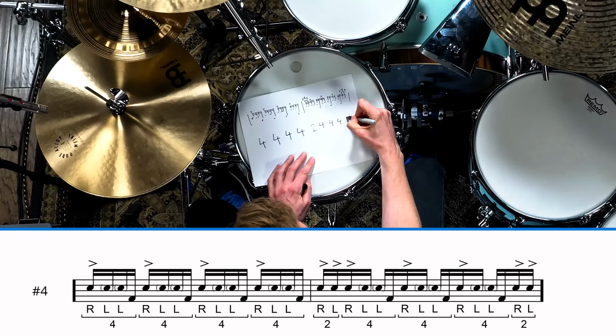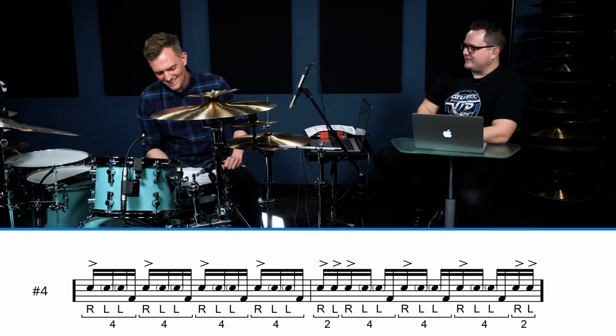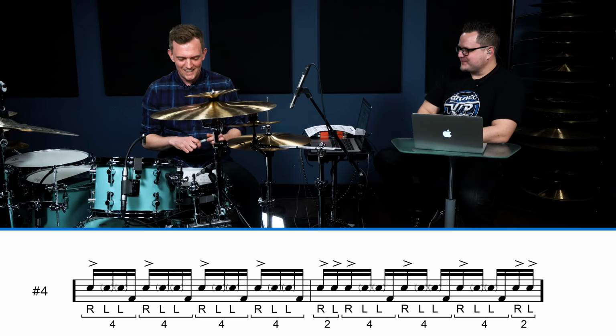Okay, so do we need to know math and get out a pen and paper and a calculator for this method? I don't think so. It's very basic math. Okay, but a lot of music, even harmony, is based on numbers, so it's good to not be afraid of that.